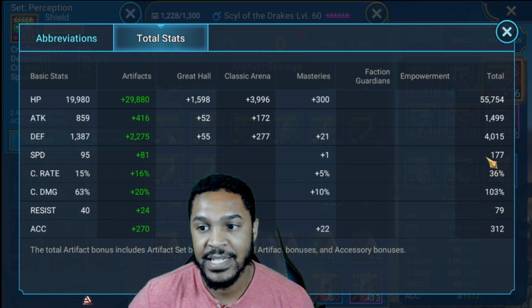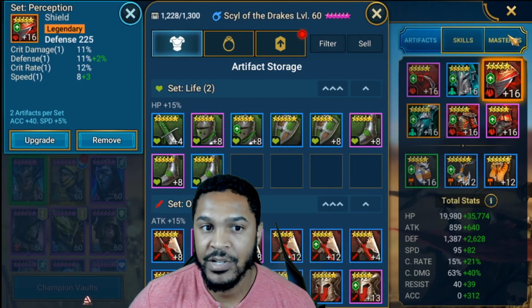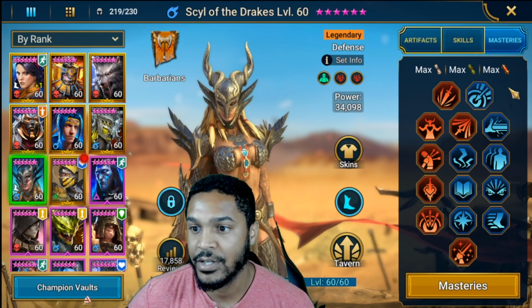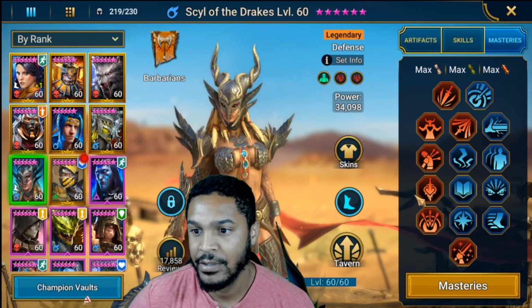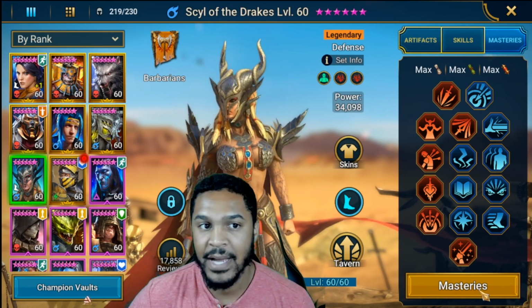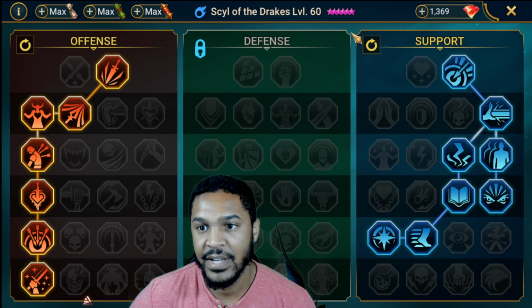So, but her speed is at 225. So personally, I'd go with speed over the HP. So let's see. For her, she's got the War Master Mastery. Now my Seal of the Drakes is built a little bit different. My Seal of the Drakes is built in defense and support.